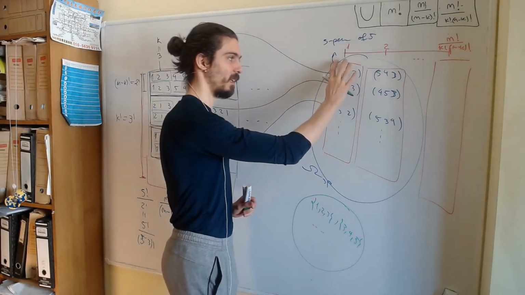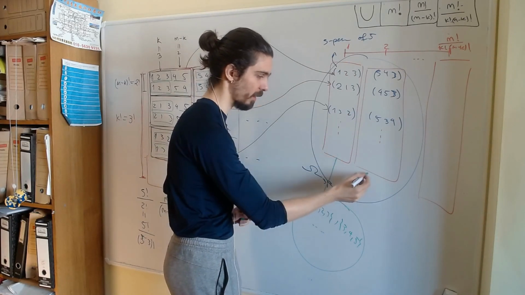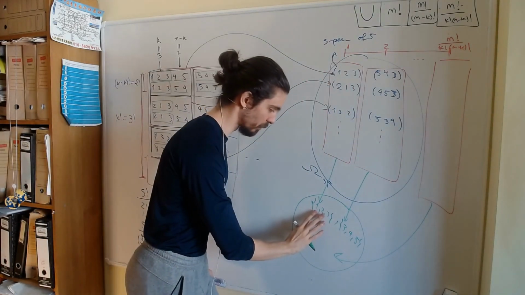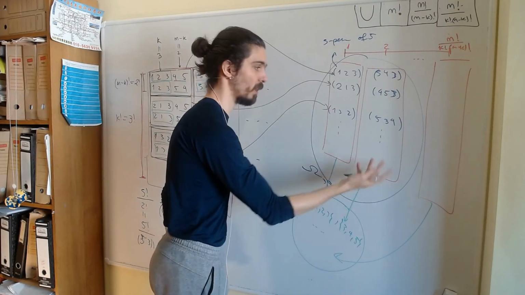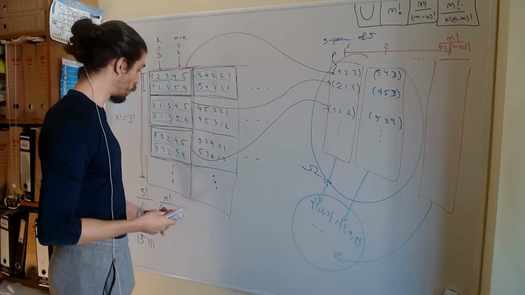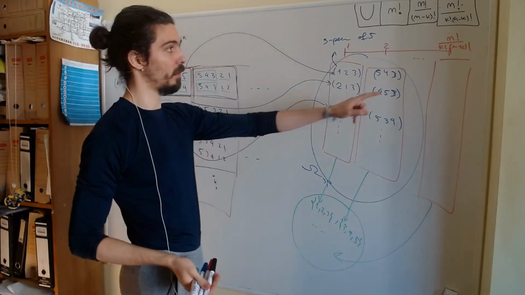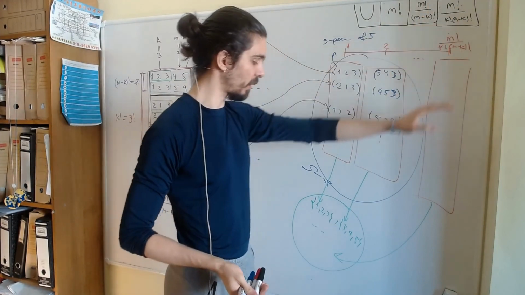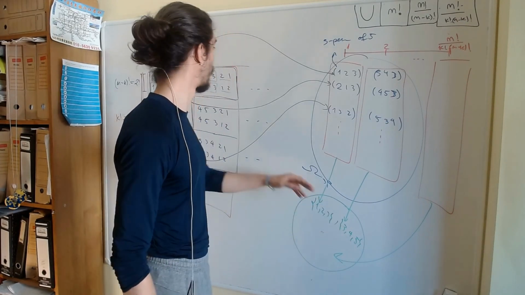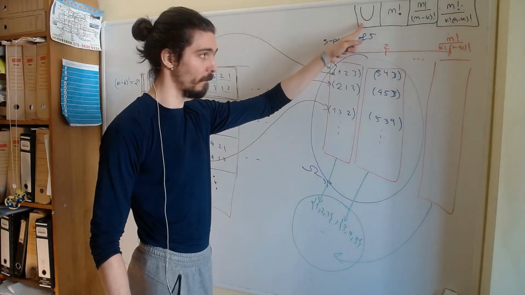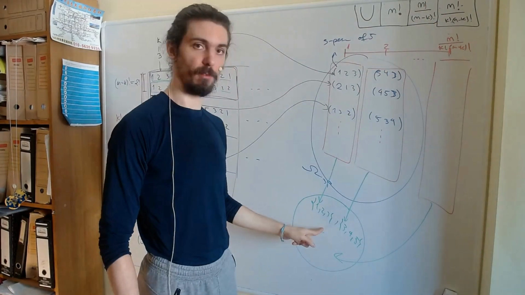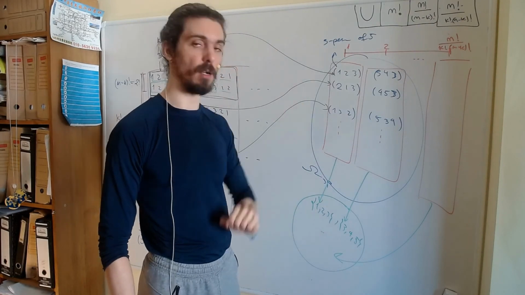So there is a one-to-one correspondence between this column and this set, or whatever column you can find and another set. Because you start with this set, you make all the permutations, you get the column. You start with this set, make all the permutations, you get this column. But this is a major consequence, because you know how many columns there are. It's this number. So the number of columns is actually counting how many sets you find here. And these are the subsets of our original U with 5 elements. And this is why, from this more abstract point of view, this ratio has to give you the number of subsets with 3 elements, starting with a set with 5.